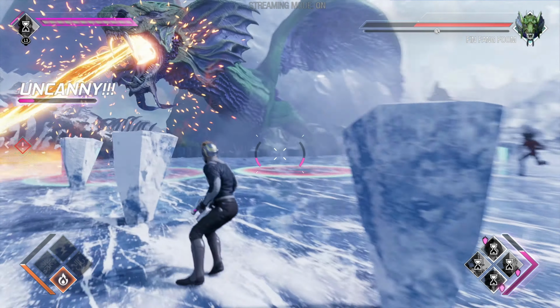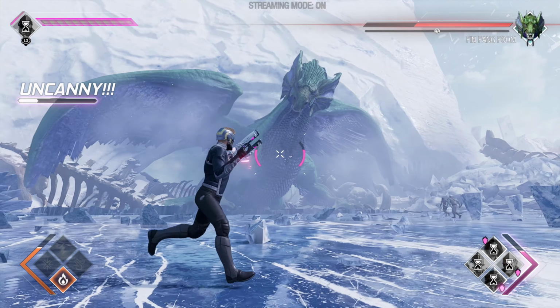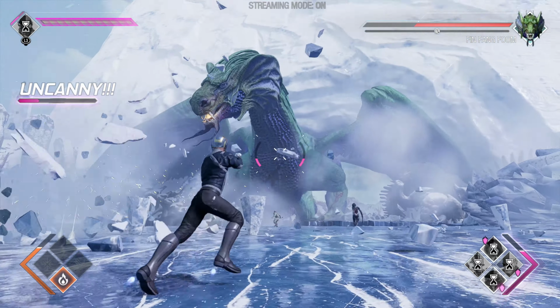Also, I'm staying just out of range to avoid being caught by that big fire breath blast. Again, here come the fire bombs. I need to run and dodge from the edge at the last minute to avoid those.